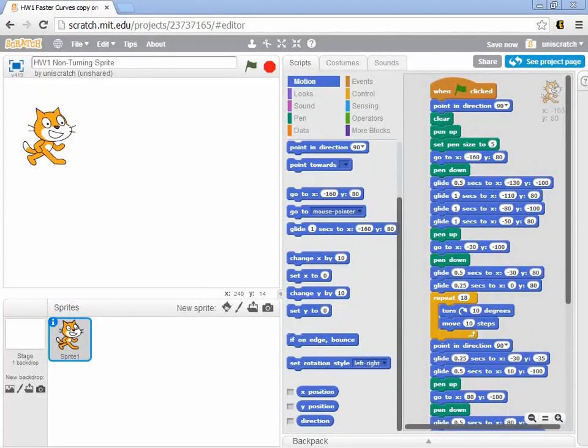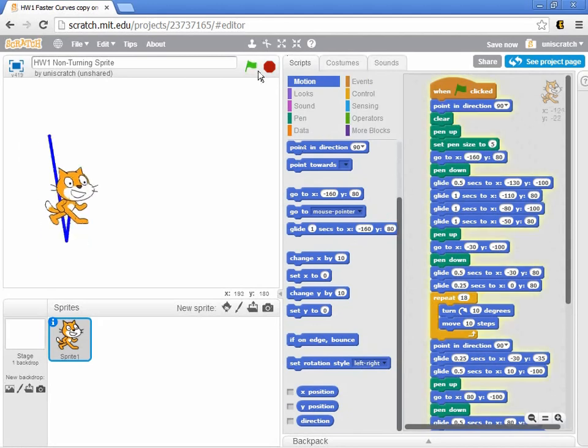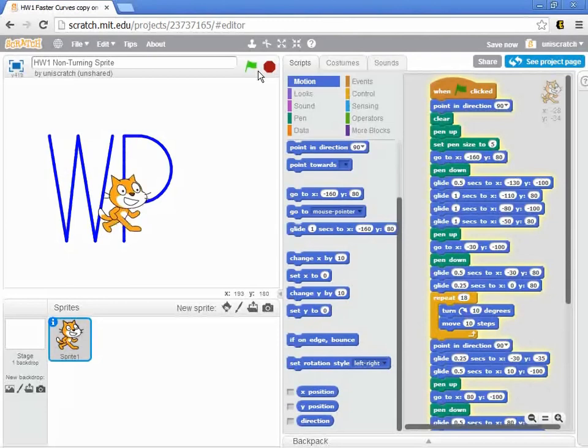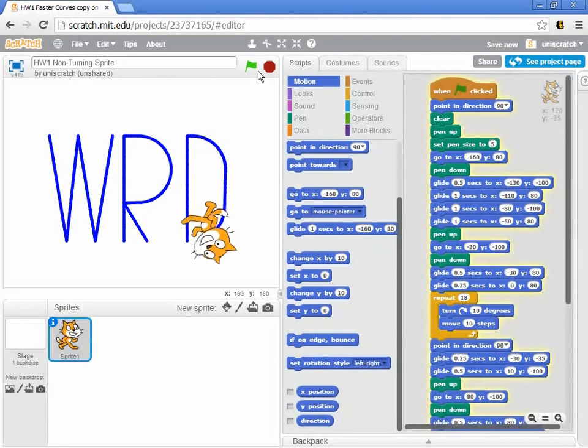One of the complaints I had from a number of students when they were completing their initial homework assignment was that the cat ends up sort of upside down and on his head at certain times. So we just watched this right now. Cat makes a W just fine, but as he makes the R, he ends up kind of upside down and on his head. And in particular, here as he's going through the D, he ends up sideways and upside down and backwards and all sorts of crazy things through there.